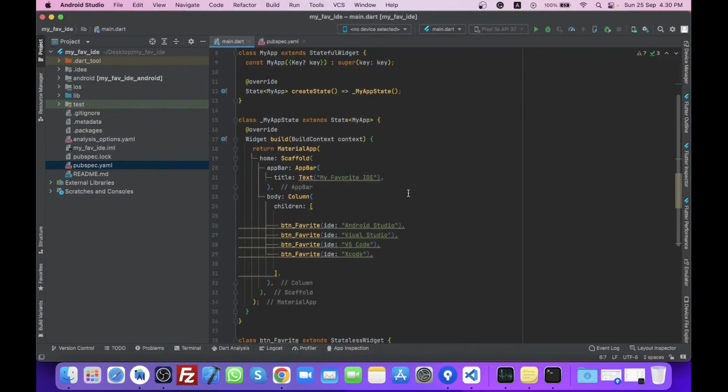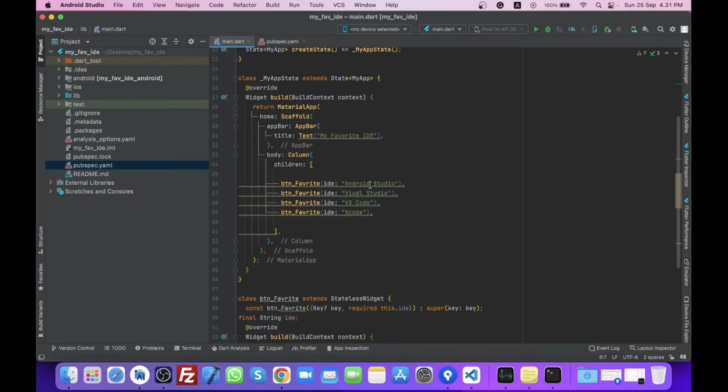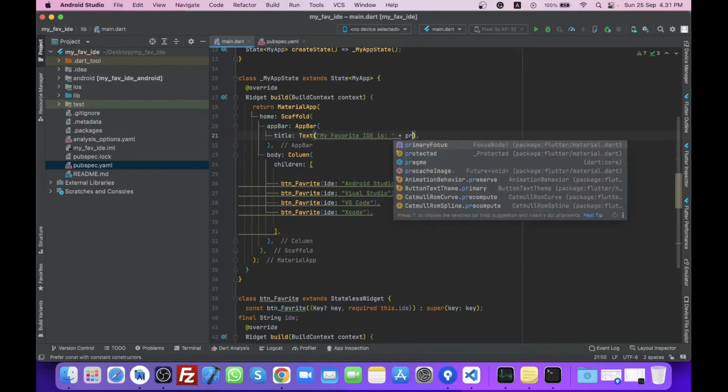Now how can we use it? When we press these buttons, for example when choosing our favorite IDE, let's put the favorite IDE in the title at the top of our app. My favorite IDE is, now we can put this in the Column here, and a space, and then we can append the provider here.